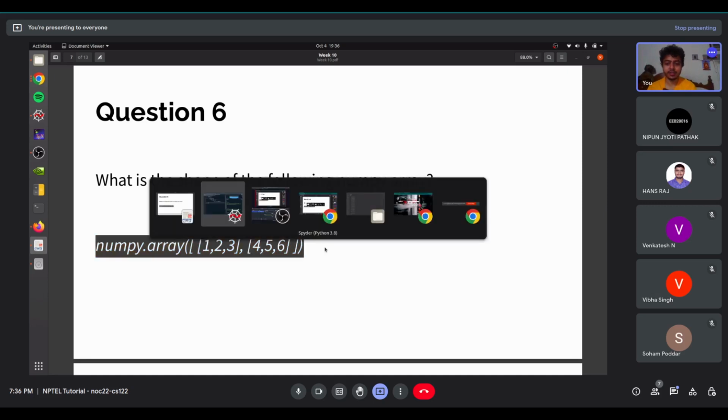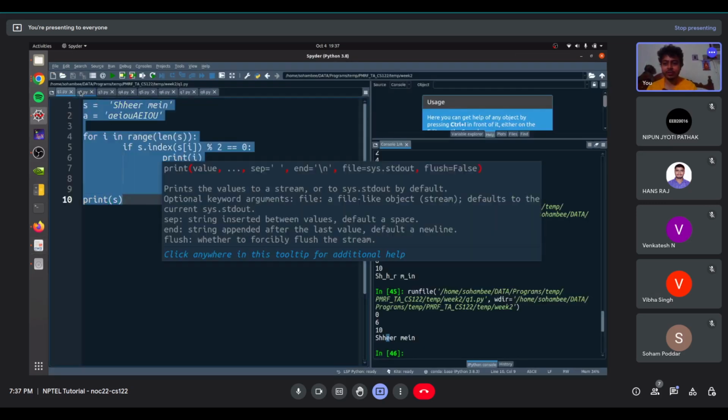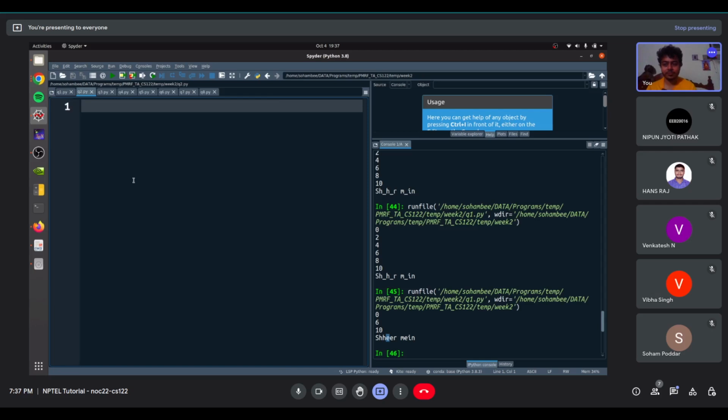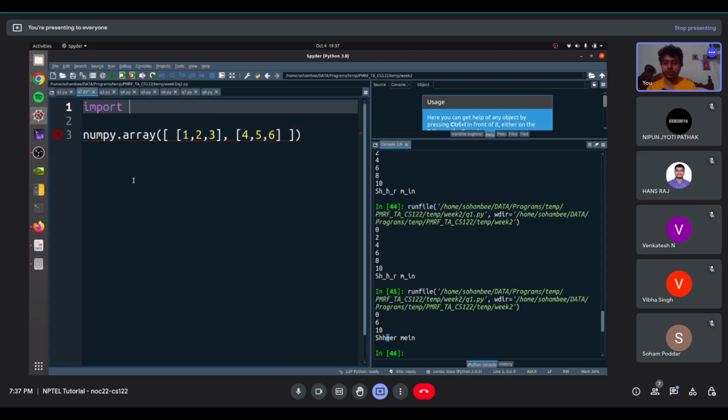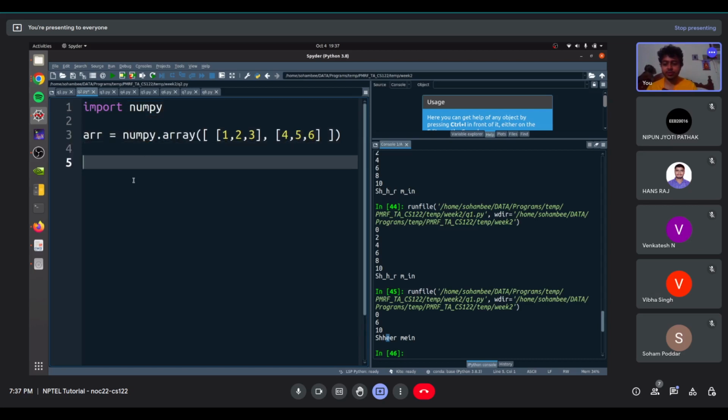Let's copy it and keep it here. Import numpy, arr equals this array, print arr.shape. So what will this print? What do you think?